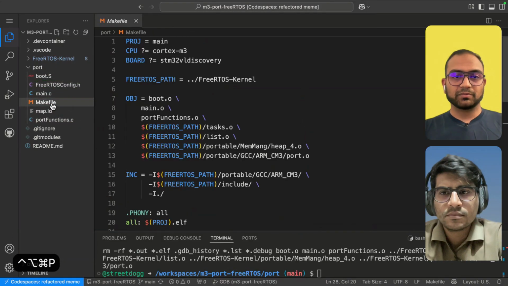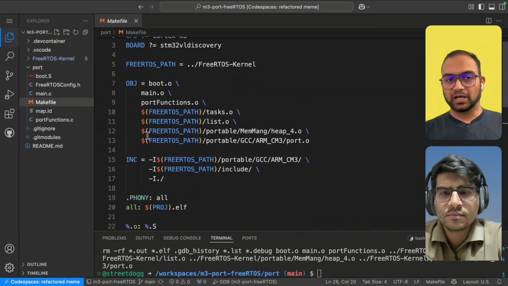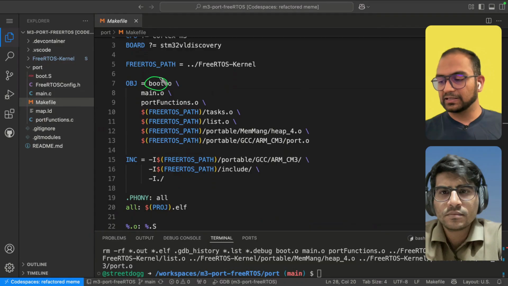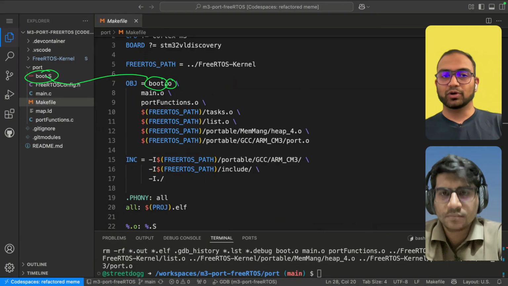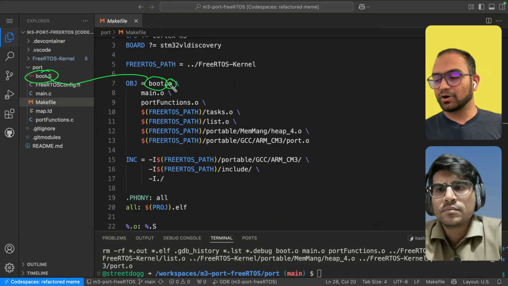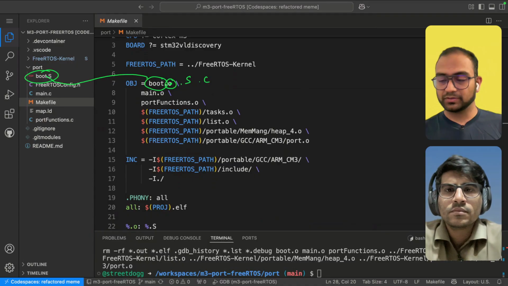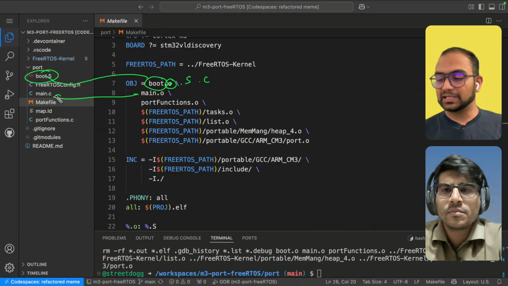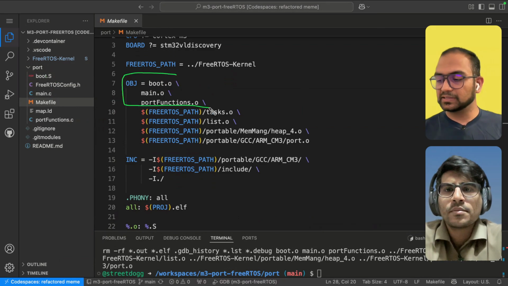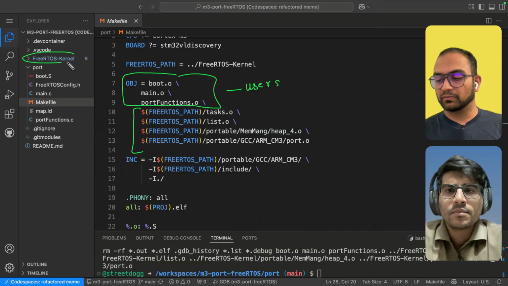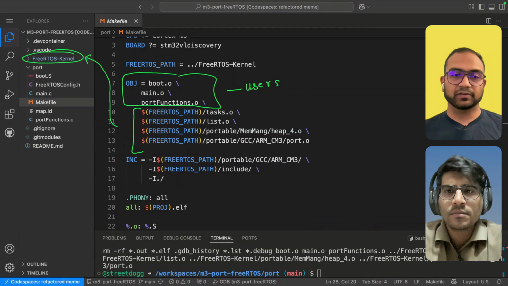Now, if I were to jump into the main make file, you'll see that there is like boot.o, which is essentially boot.s converted to boot.o. So if you just replace the .o with .s or .c, you will essentially find the names of different files here. So these three files then are the source code we write, we as the users, and these four files here are coming from this directory called FreeRTOS Kernel, right?